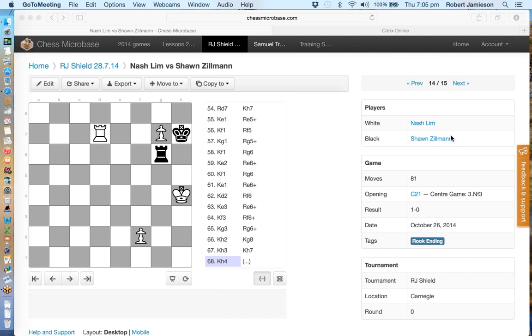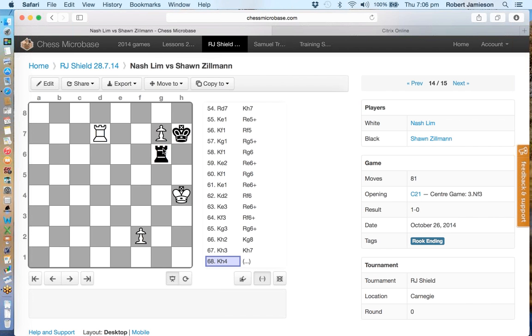Oliver's going rook check, not rook check Oliver. Waifu's going rook f6. Callum's going rook takes pawn. I've got three different moves then. Rook check, rook f6, rook takes pawn. Okay, let's have a look. So if he was to play rook h6, our king comes up, and now our rook can't get back to f6, and our pawn's going to start moving. So rook h6 is no good.